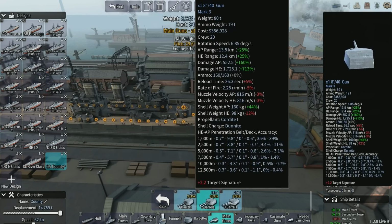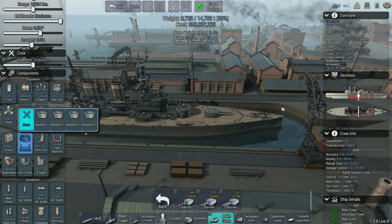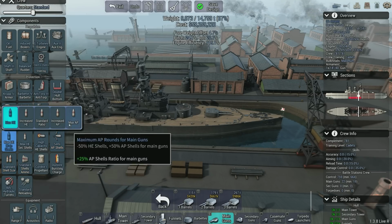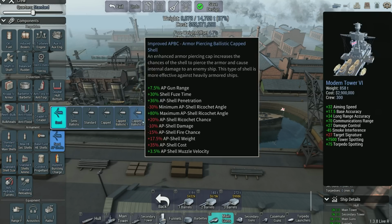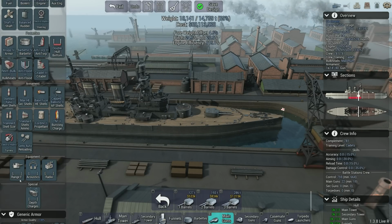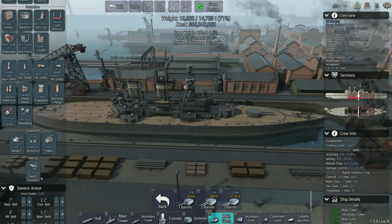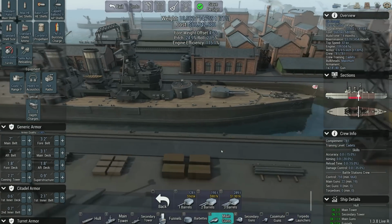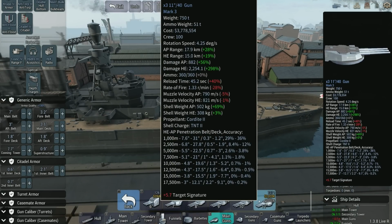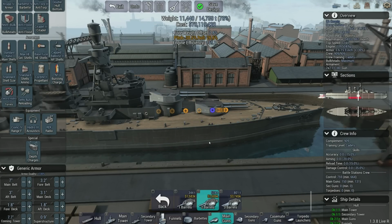You know what? I'm gonna slap down just a single 8-inch for now. I'm just gonna build out the rest of the ship, and I'm gonna come back to it. I want to see what kind of weights we're looking at. Cool. We've got quite a lot of weight left, actually. Could we go very high end?